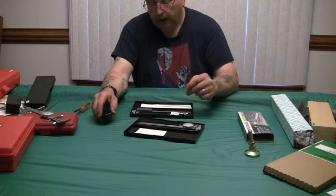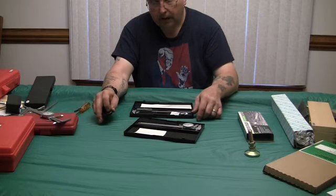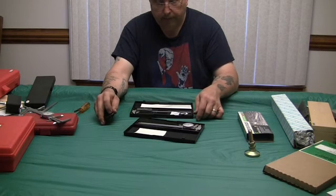But as for the $10 Harbor Freight ones, I personally don't recommend them. It basically was a waste of my money, as far as I'm concerned.